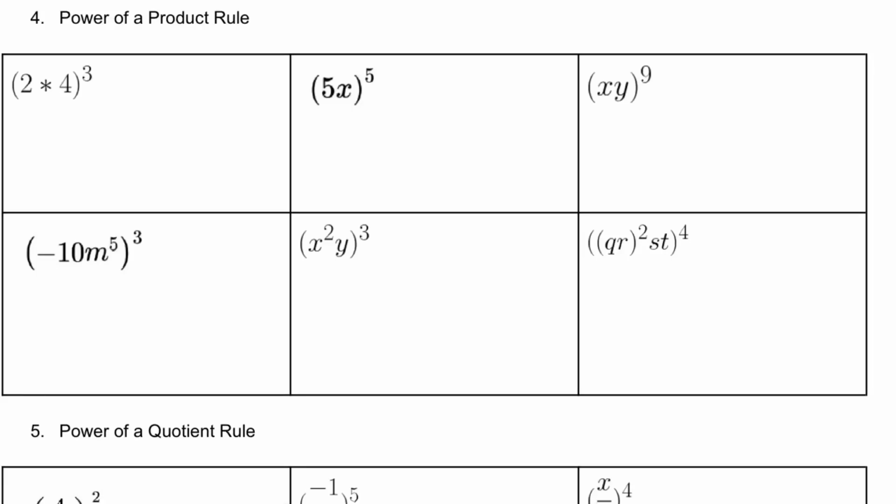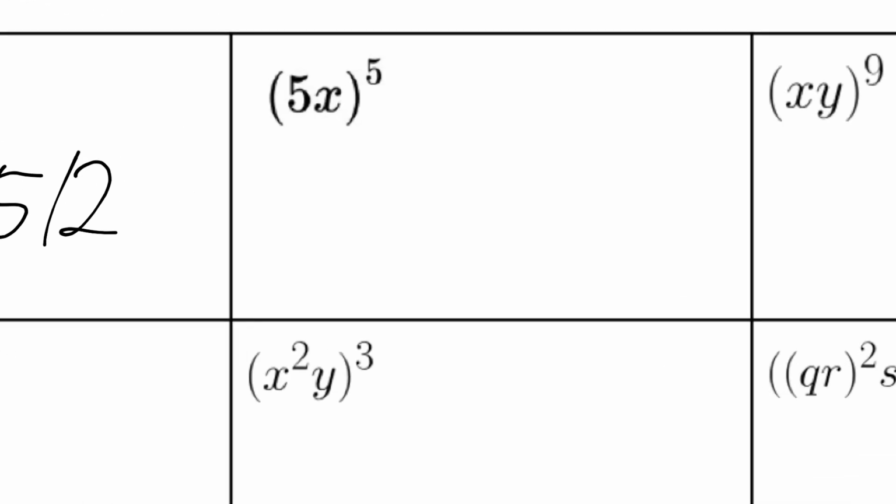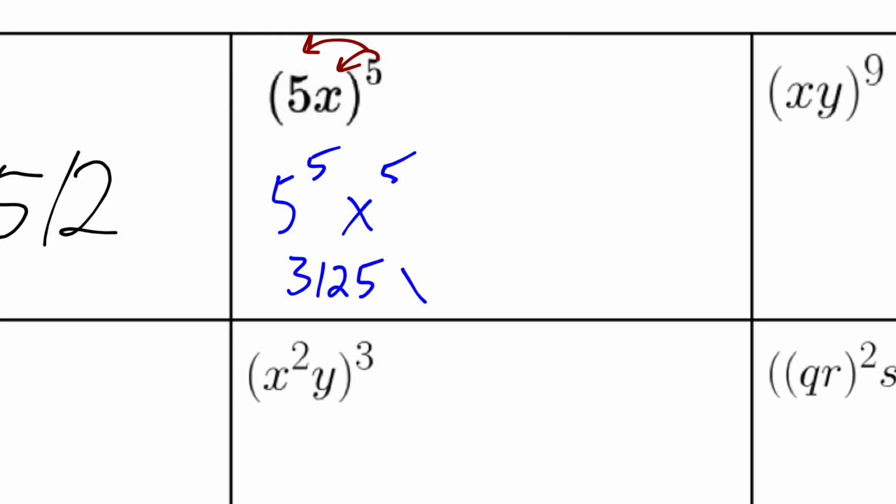Here's an extension of the power rule. What do we do with that power rule when there's more than one term inside of the parentheses? Now technically we could use the order of operations and figure out that this is 8 to the 3rd power, which is 512, but we can't really do that in the next one, because 5 and x are not like terms. So instead, it's almost like we distribute the exponent. The 5 has an exponent of 5, and the x has an exponent of 5. 5 to the 5th can turn into 3,125, but there's no answer for the x, we just leave it as it is.